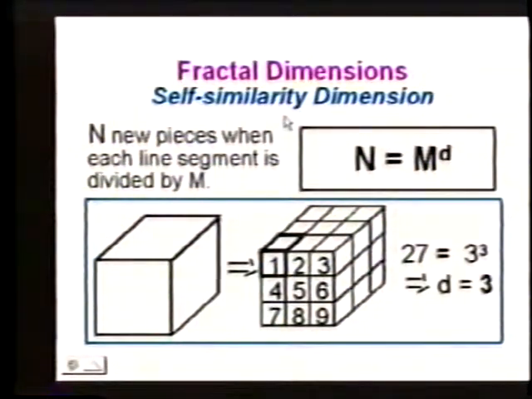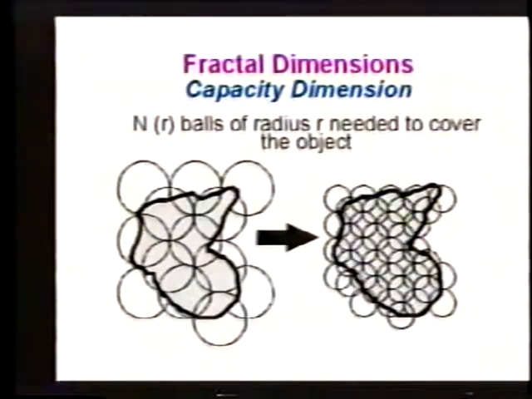Now the problem with this is that in the human body and in the physiological processes that we deal with, the little elements are not exact copies of the big elements. So this is not good for handling statistically self-similar objects. It's good for handling geometric or mathematical fractals, but not good for handling our real data. So we need a generalization of this. And I'll talk about 2 of them.